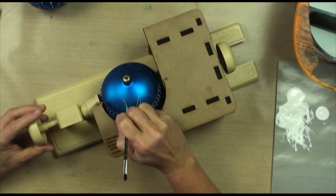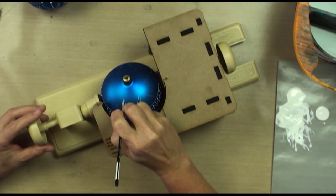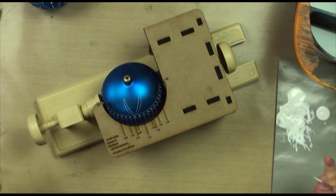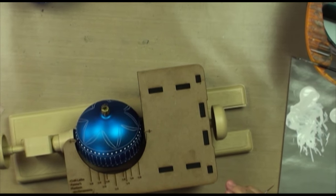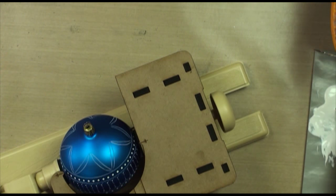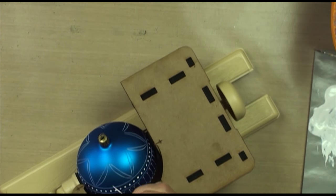Okay, so we'll just go ahead. You want to keep the pressure on your brush equal as well. You don't want to go fat, thin, unless that's the look you're going for. Okay, now we're going to get ready to do some of our stroke work. The stroke work is super important that you treat it just about like you're going to treat your liner brush. And so I'm going to load it all the way to the top with my paint.